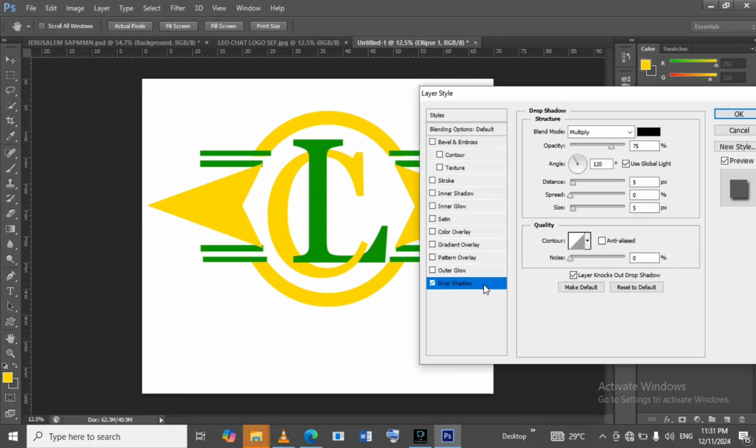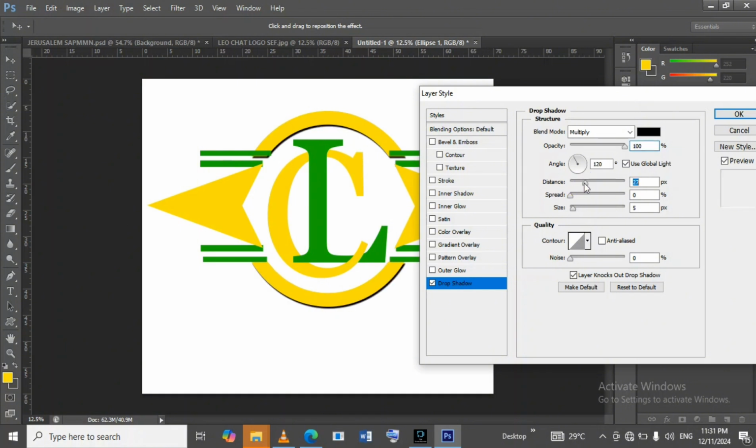And if you want to drop a shadow, there are some settings you should do. This is the opacity. I'll make it 100, and the angle is where you want the shadow to drop. Let me increase the distance more. So this is the distance. We want to distance it from the actual work. You want to distance the shadow from it, then you push distance.